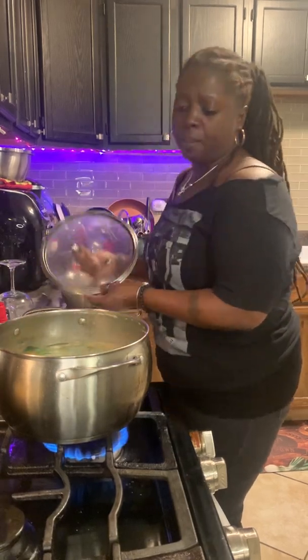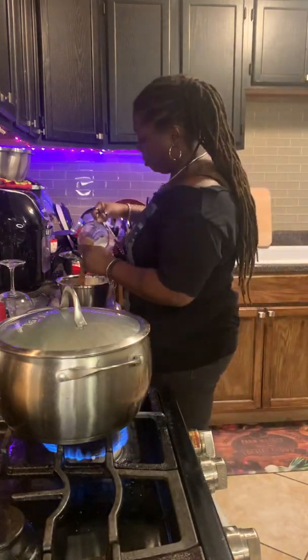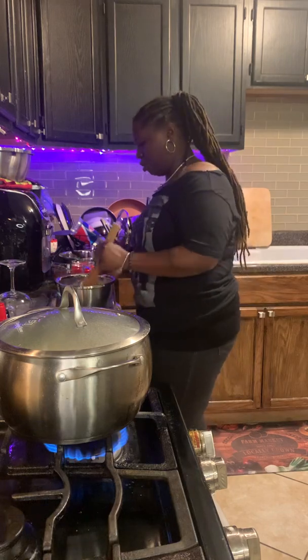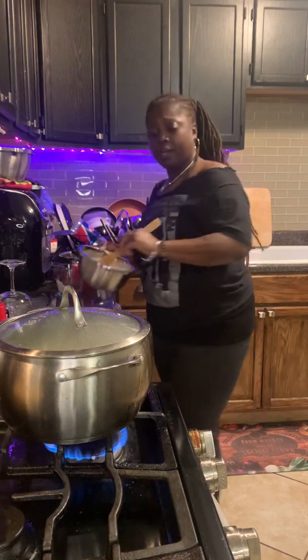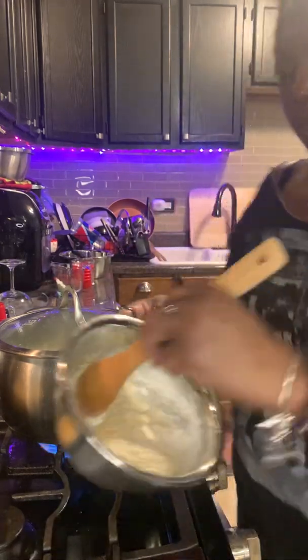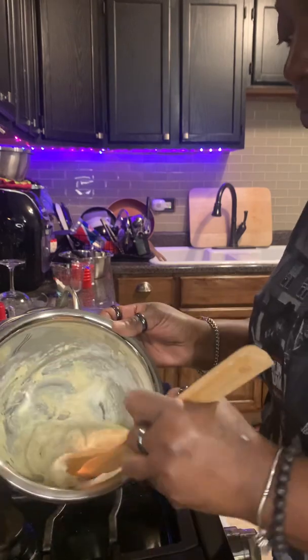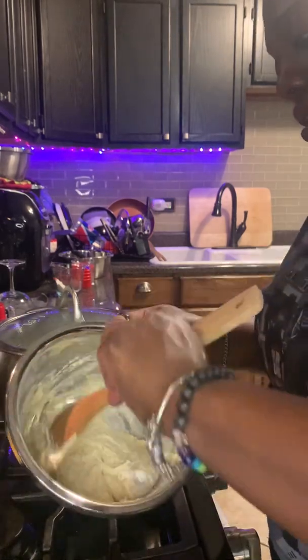Okay, and I'm gonna put this lid back on this pot, and I'm gonna sprinkle some of my flour into my dumpling batter. That's approximately 2 tablespoons right there. Oh yeah. And it's starting to bind already. Let me show you what I mean by bind. You see how it's changing? The consistency is changing. Yeah.